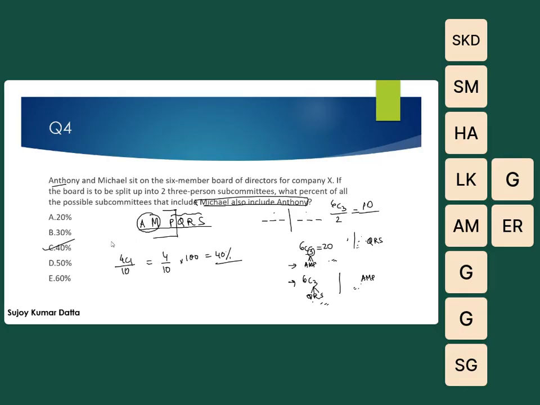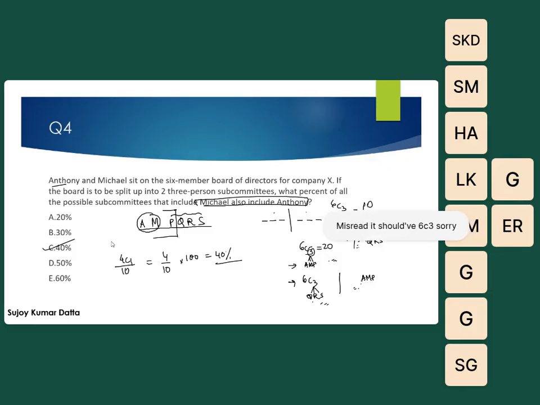Emmanuel, I think I didn't understand the logic for 3C2 divided by 6C2. Why C2? You're thinking in terms of two groups, that's why 2. But we are not doing that, right? Logically speaking, you cannot select two groups from 6 people. You can select people from people. Since the two groups have equal number of people, we have to select 3 people from 6 people. So it should be 6C3, not 6C2.